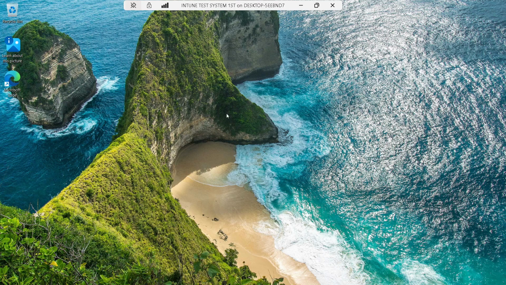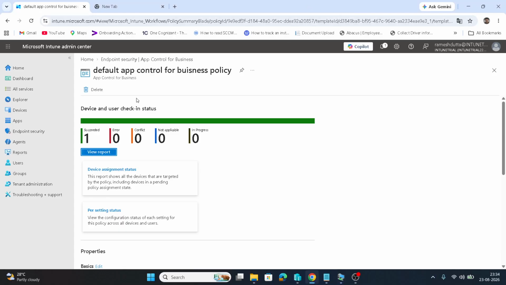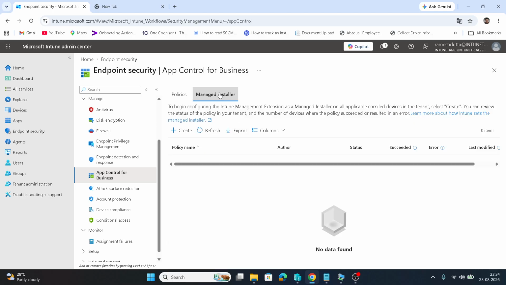So to overcome this problem, Intune has launched another app control for business advanced policy tool that is called Managed Installer.